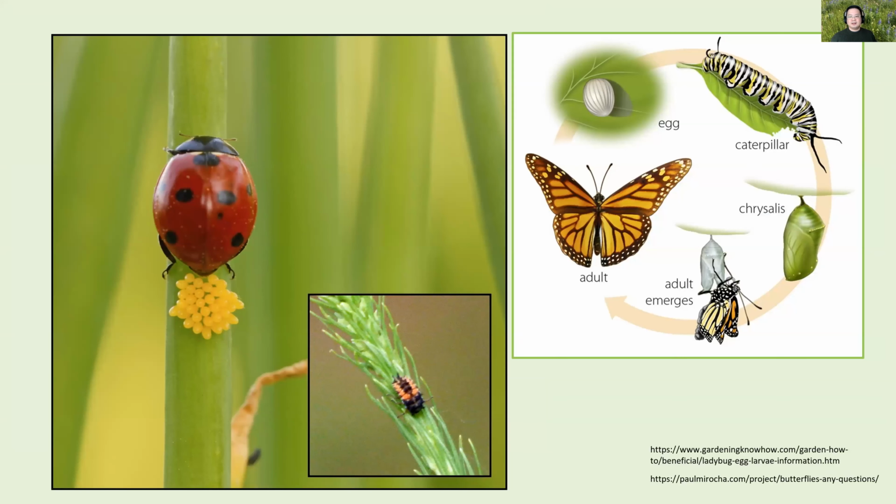So why does an insect lay its eggs on a plant? This is a very important thing that parent insects do, is where they start the lives of their offspring. And so what we have on the right-hand side here is a life cycle of an insect that many of us are familiar with, the monarch butterfly. And so the adult butterfly lays an egg on the leaf of a milkweed plant, and specifically the milkweed plant.